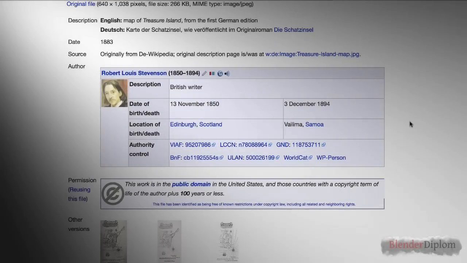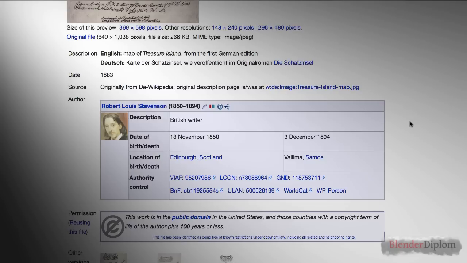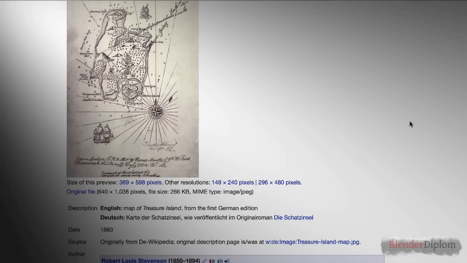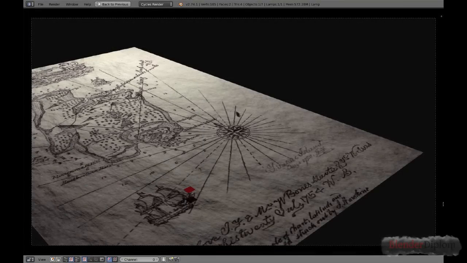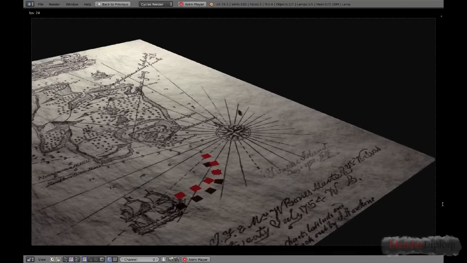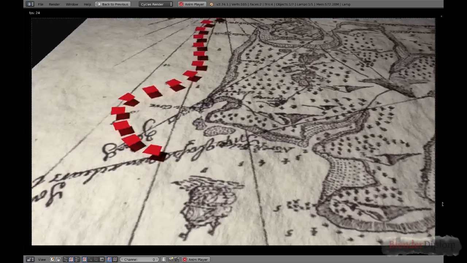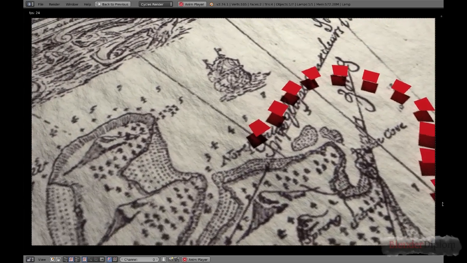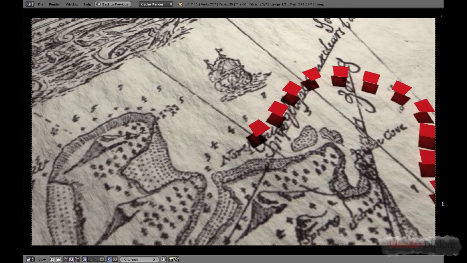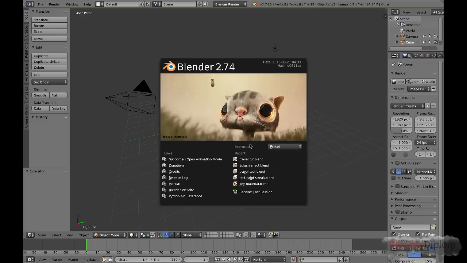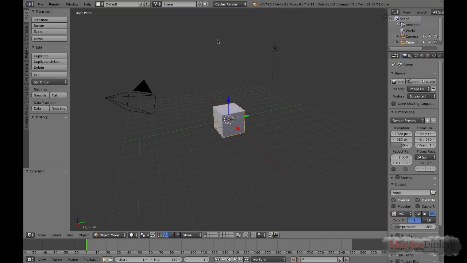We will use freely available artwork to create our map, which is Creative Commons License Zero. To add a bit of interest, we will make a relief effect, raising the surface of the map randomly to give it some character. Finally, we'll animate the camera to follow a path to fly across the world. For this tutorial, I'll be using Blender 2.74, but any recent version of Blender should work perfectly okay, and we'll be using the Cycles render engine.